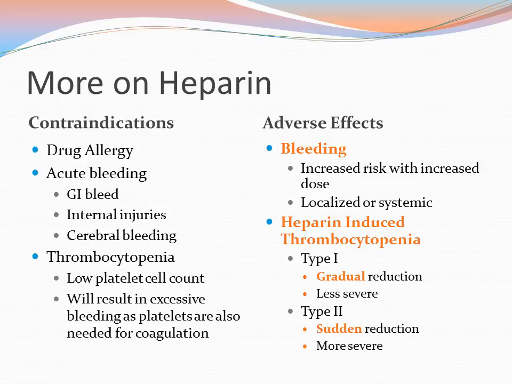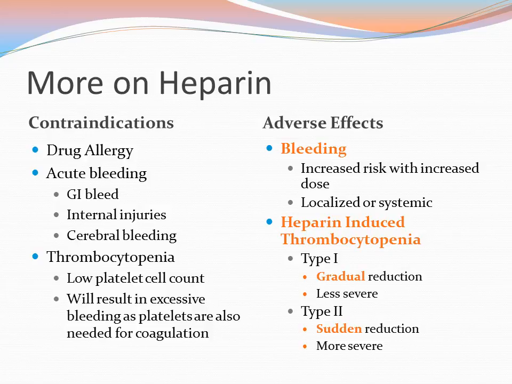The other systemic bleeding would be resulting in anemia. So we might see if patients come in with a low hemoglobin or low red blood cells. We might get concerned if they're also on a heparin or any sort of anticoagulant, because it could indicate that they've got systemic bleeding going on. Other signs of systemic bleeding could include a low blood pressure, a high pulse. They might look a little bit pale, might complain of being fatigued, might be short of breath. Stuff of that nature would be cues that they might be systemically bleeding, and we might need to just investigate to make sure that that's not happening.